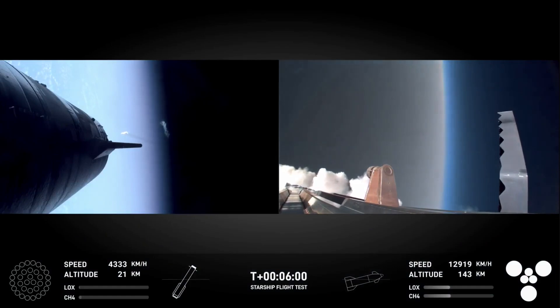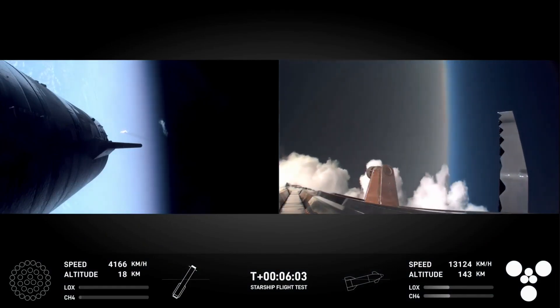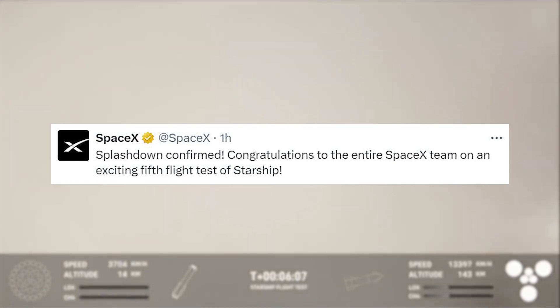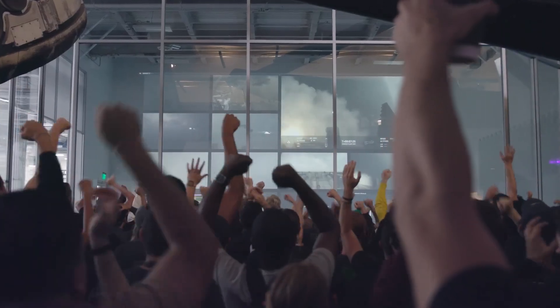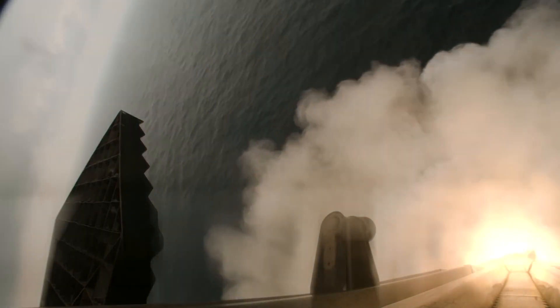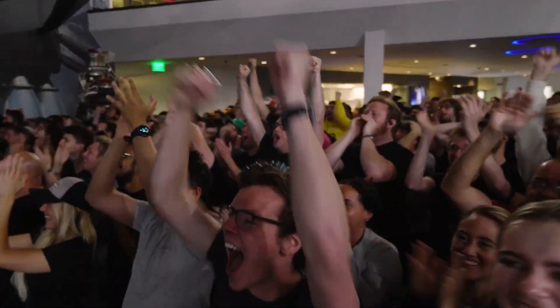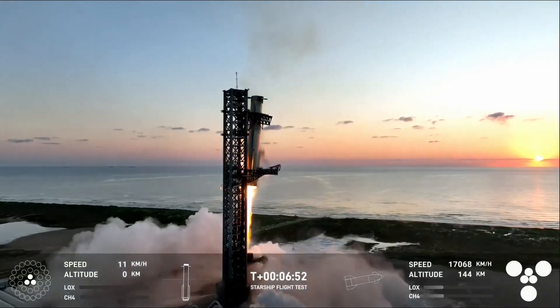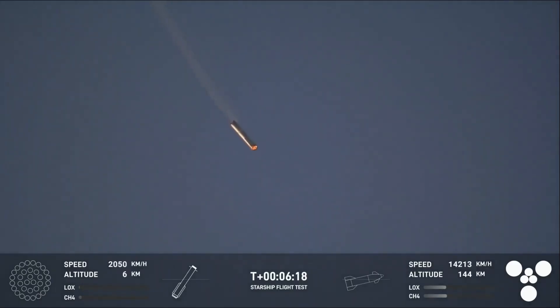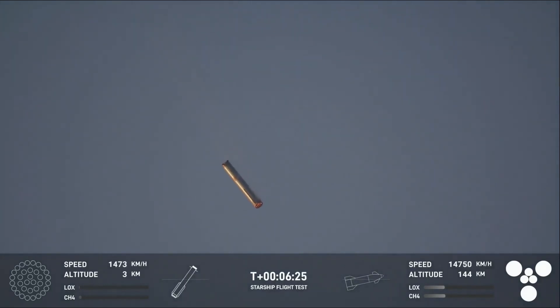Everything considered, this was a massively successful test flight. Soon after, SpaceX tweeted: 'Splashdown confirmed. Congratulations to the entire SpaceX team on an exciting fifth flight test of Starship.' On Flight 4, SpaceX managed to complete two big milestones: the first soft splashdown of the booster in the Gulf of Mexico and a similar splashdown of the upper stage. That being said, both weren't perfect, with the booster experiencing some engines going out and the upper stage nearly losing a flap. On this flight, SpaceX made significant improvements with the booster managing to return to the pad for a successful catch and the ship returning in much better condition.